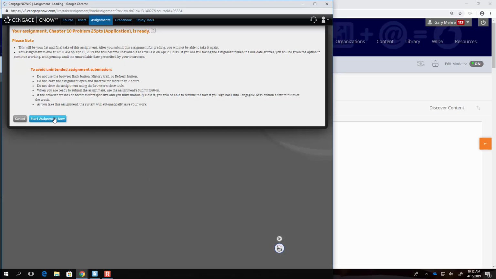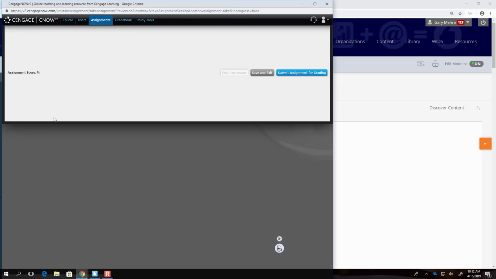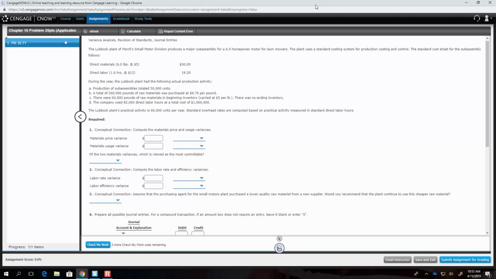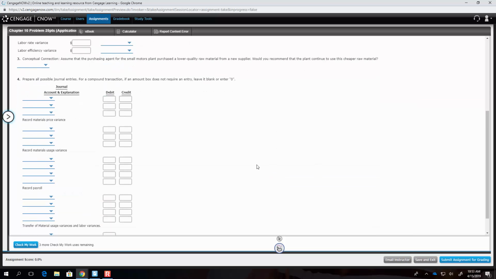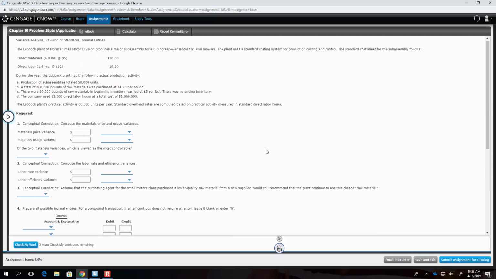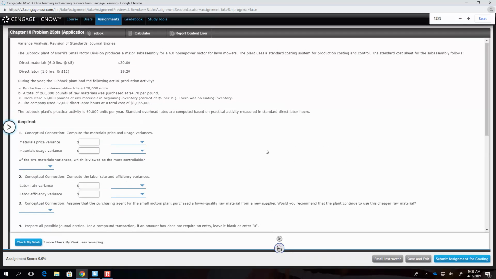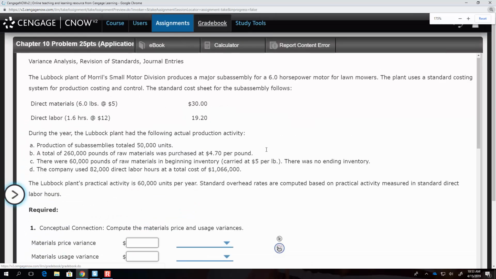If you have your templates, this will take you 10, 15 minutes to do. But I want to point out, maybe it'll take you 30 minutes, because there are journal entries, right? There are also journal entries with this problem. I'm going to make this a little bigger. Can you all see the numbers now?